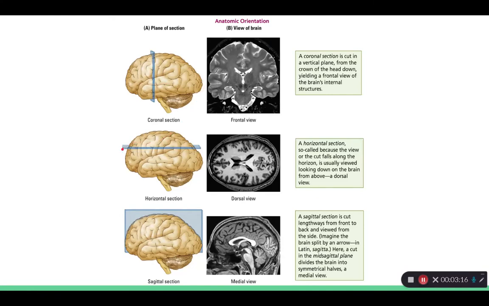Likewise, anytime you take a slice through the brain that's in this horizontal orientation, whether it's at the top or the middle or at the bottom, that's a horizontal section. And likewise for the sagittal. This sagittal section that we're seeing here happens to be sort of straight down the middle, cutting the two hemispheres of the brain equally, left and right. That's called a mid-sagittal section, but anytime that you take a slice that has this orientation, it's called a sagittal section.